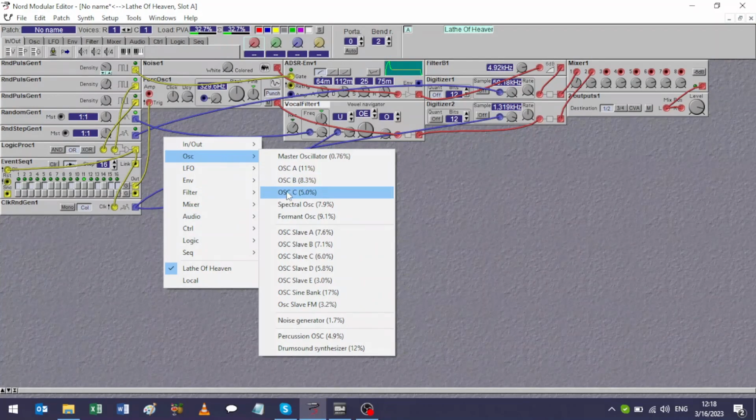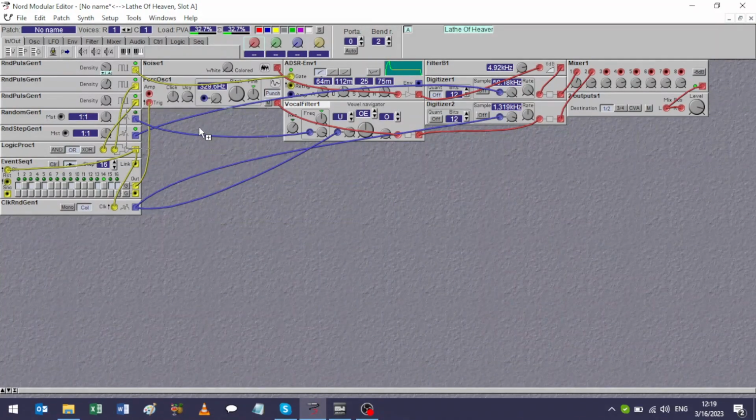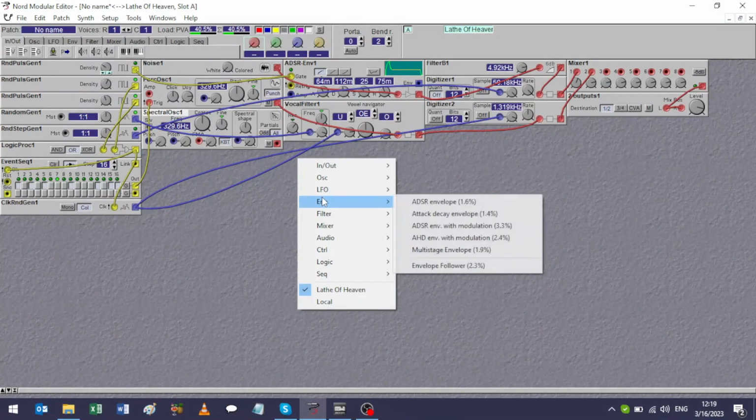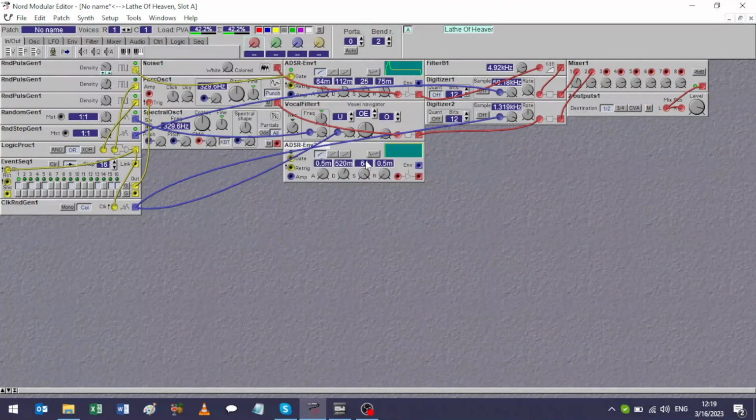There's another one. Ooh, the spectral osc. I've used this guy a couple times before. He is definitely going to need an envelope of some kind. Let's give him an ADSR as well. Before I start processing him, I'm just going to set him up clean and see what I get from him. I need to trigger that. I think I'm going to use the second channel of my weird sequencer and use that to trigger this envelope. Why not? That's him there.